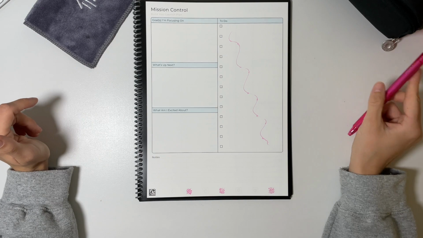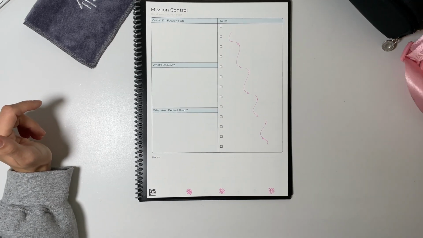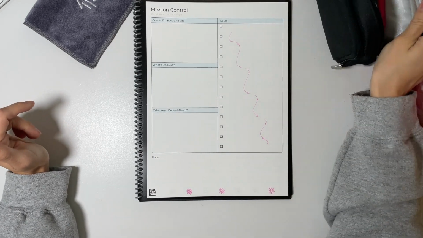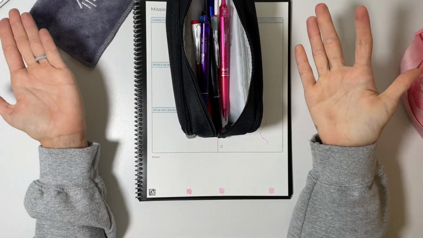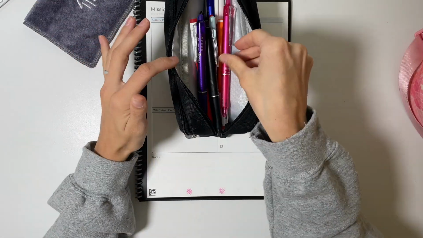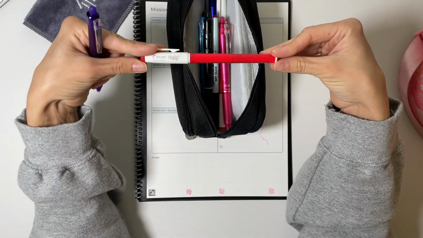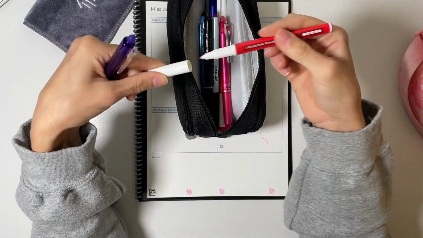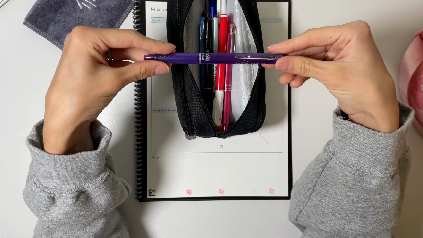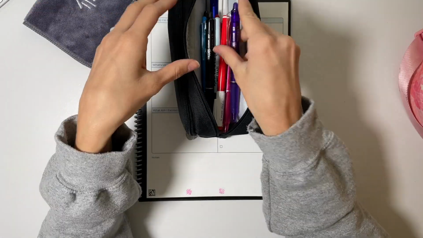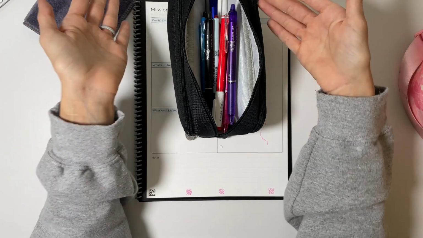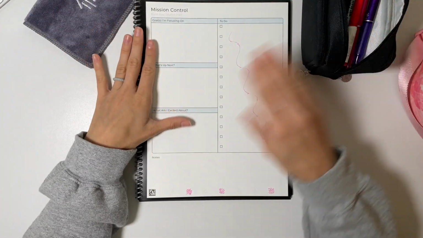So I think one of the coolest things about Rocketbook is, first of all, they use friction pens for their technology. And you guys know I love friction. So right here, I have the friction fine liner. These are the erasable markers and the friction erasable pens as well. So it has to be a friction brand and it has to be erasable, because how these pages work, they're kind of silky.